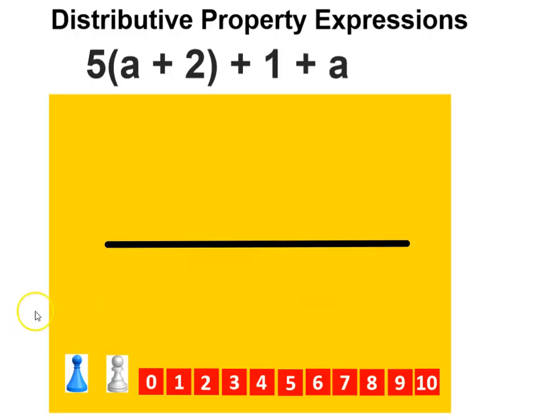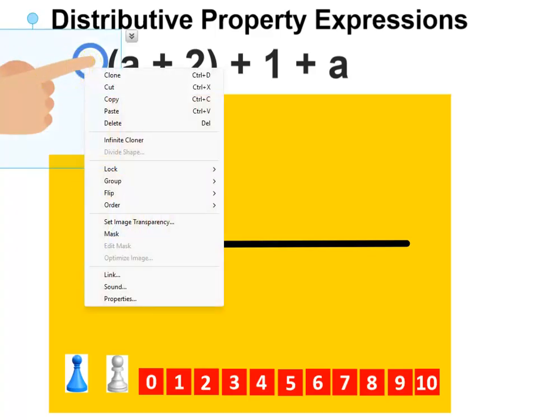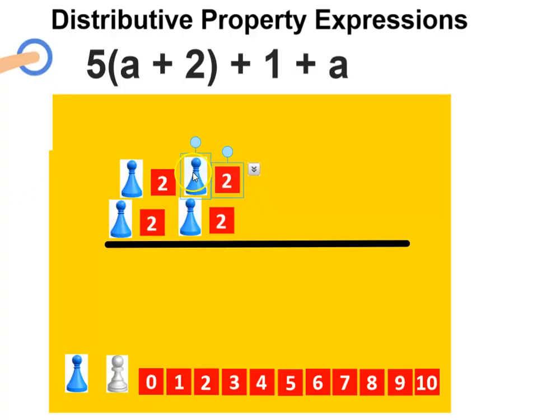Same thing. The board's upside down. There's no scale. On this one, I already start off with my distributive property, cover up that 5. We don't want to see that 5. What we're looking for is that I have 1A and a 2, and I'm going to have to put that on my board 5 times. So let's go ahead and do that, right? Once, twice, 3 times, 4 times. And you might have to hand out extra pieces for this with your class. You're going to use a lot of pieces with this worksheet.